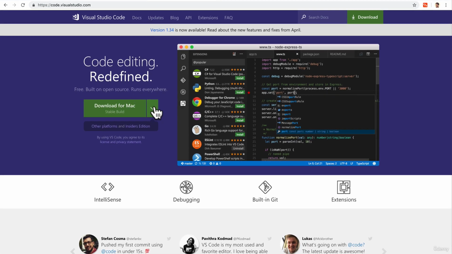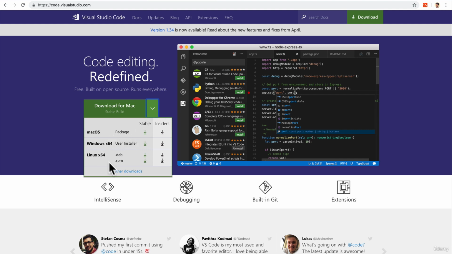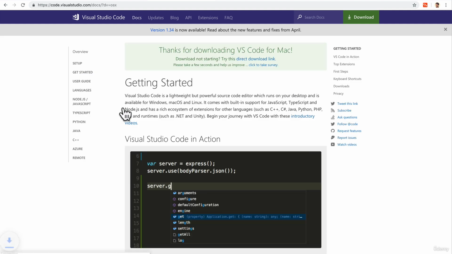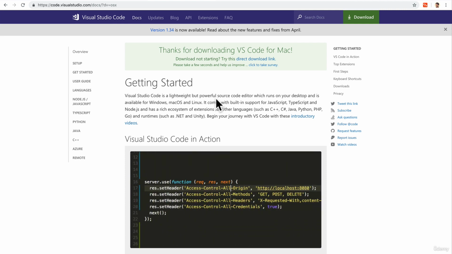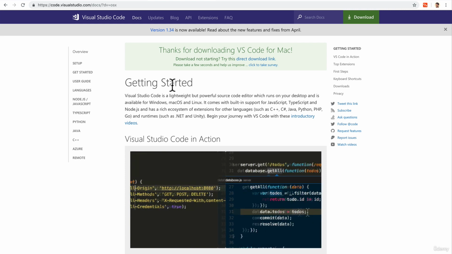We can download it based on your machine, so you can pick whatever computer you have. In my case, we'll download it for Mac, and it has a really, really good Get Started guide. Again, all these tools have a lot of information online for them. So again, if you get stuck with downloads, there's always a way for you to figure out how to solve these.